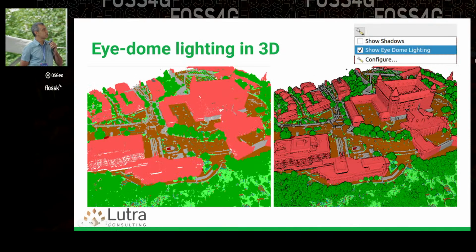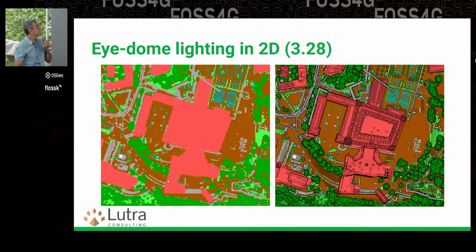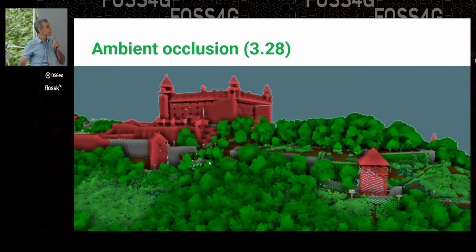Then to improve the visualization, you also have dome lighting, so you can easily identify the features. This is without, and the other side is with. You can easily see what features you have. Another one, eye-dome lighting, works in 2D and 3D. Then ambient occlusion.